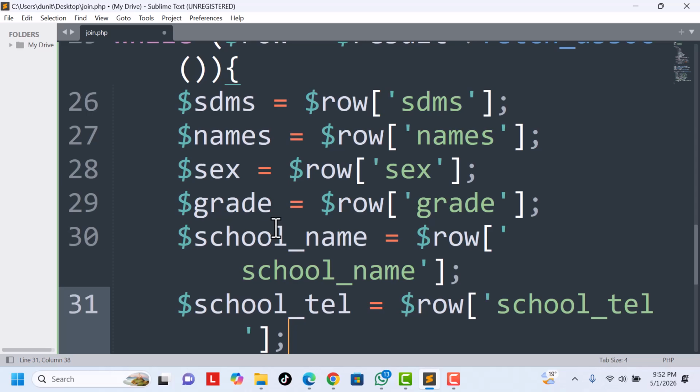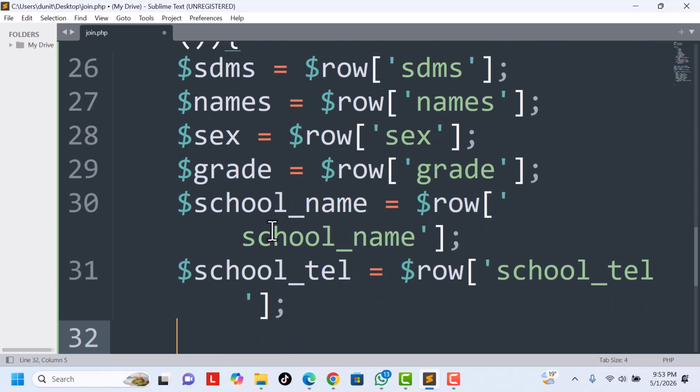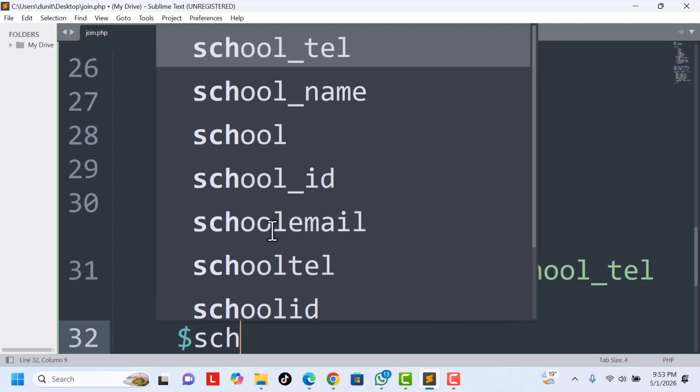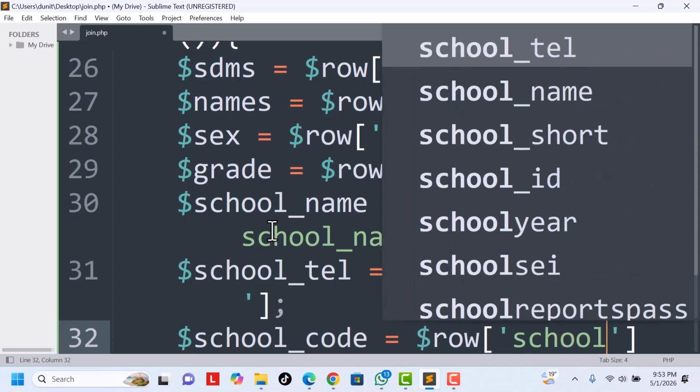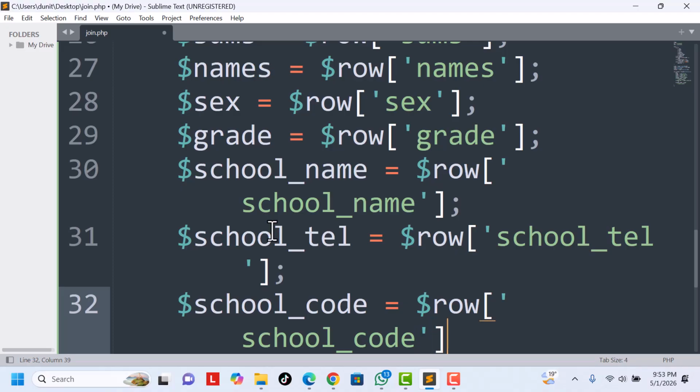Okay, so we can also get school code equals row school code.